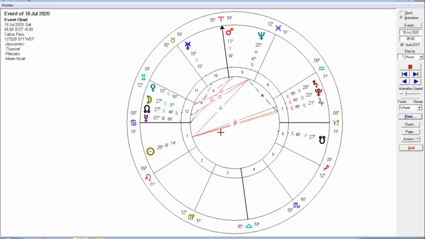So what's really important to understand about a chart, and not necessarily super easy to grasp when you first look at it, is that you have two different cycles superimposed onto each other. It's like a 3D map squished into 2D. The two cycles are the planets in the signs, so the sun here in Cancer, and the planets in the houses, these 12 segments of the chart. And they are two completely different cycles, which I will demonstrate by moving the chart around.